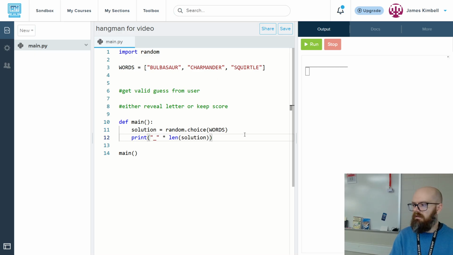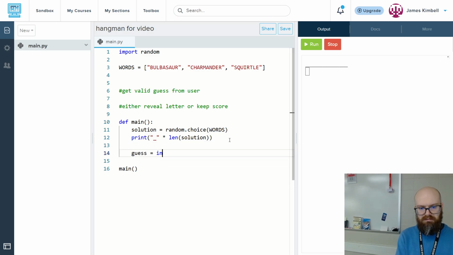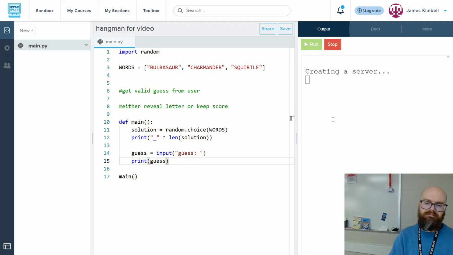Now, let's say I don't really want a whole lot of validation, but we're going to check if it's in the word, and so in Python, that would tell you yes if you say 1 character or several, so we want to limit it to 1 at least. So let's say, okay, guess equals input, guess a letter, and you know what, we'll keep it short. We'll keep it really minimal here. And then we'll say print guess, just as a very quick test to make sure we're on the right track.